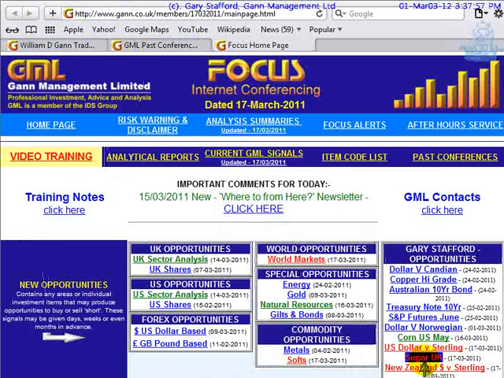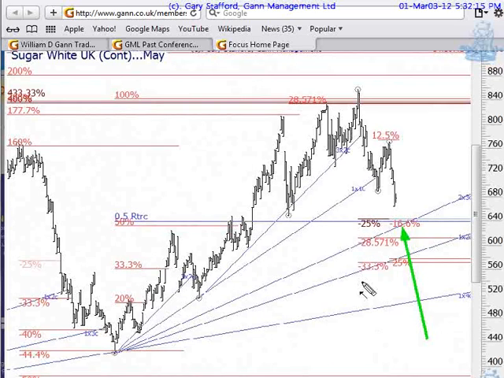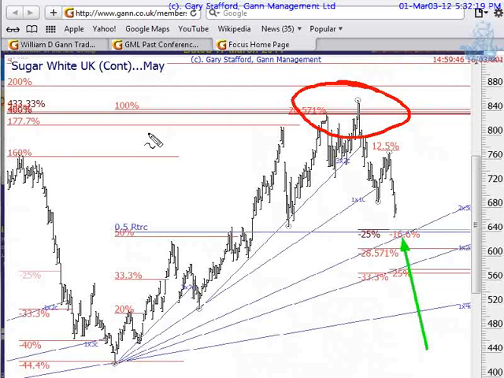So the next signal in the list is sugar UK, done on the same day. So let's see. Now this is UK sugar, and I think we've got a possible buying opportunity here, but I've got some reservations, and probably the major one is, I think that could well be the major all-time high in sugar. So if that's going to be a major all-time high, we'll be trading against the new trend of the market. But there's still quite a lot here, and that doesn't mean it can't have a substantial rally before going back down again, so I'll be watching it anyway.